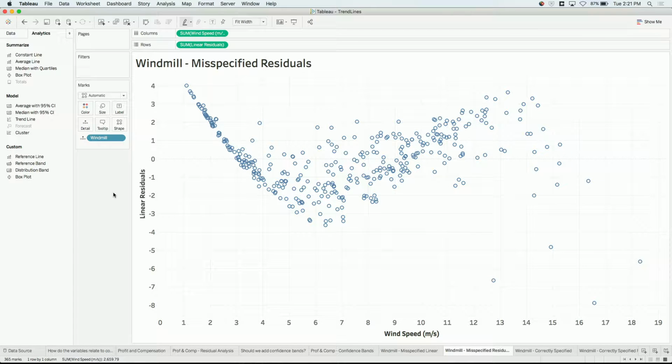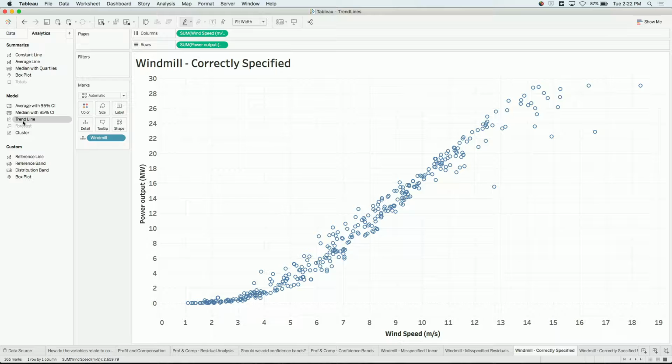This is what the residuals look like. Do they have mean of 0? Well, let's drag out that average line, place it on residuals. Yep, they sure do. But do the residuals appear unrelated to the independent variable? That's not quite so clear, right? It looks like they're kind of grouped up together, then they all kind of fall off, and then go up and come down again. So these are an example of residuals for a model that has been misspecified. I chose linear, but the true model is actually something else. Okay, well, if that didn't work, let's try something new.